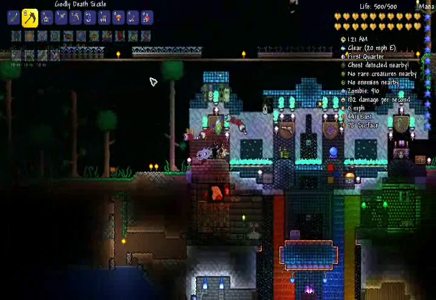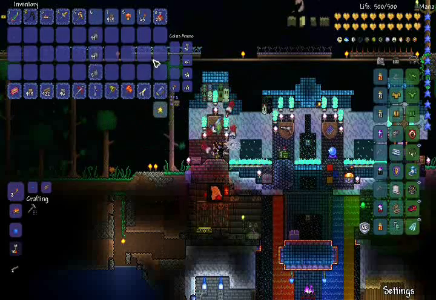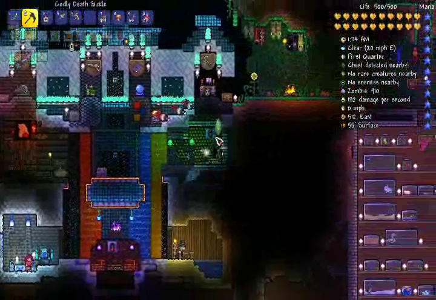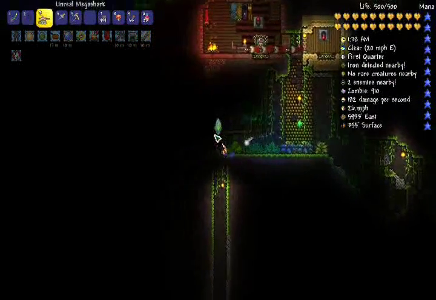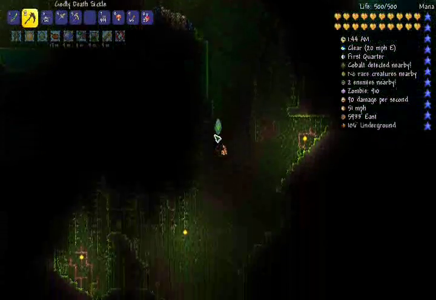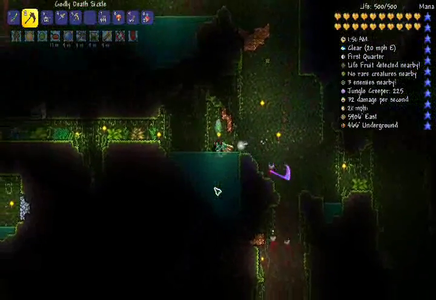Now, unfortunately, we can't really use the Daedalus bow on Plantera, although I really do want to know what it can do. But I really should attempt to fight it today. And I'll be honest, I don't really know how good I am. I do have to switch partway through fighting it, so I really haven't gotten the gist of how to fight Expert Mode Plantera, because here's the thing.